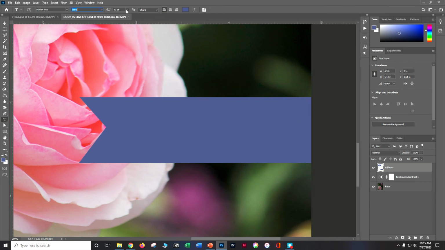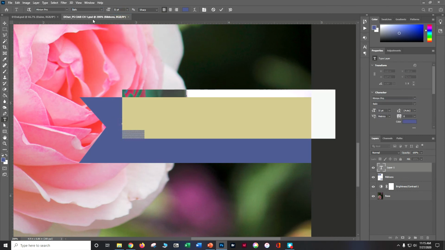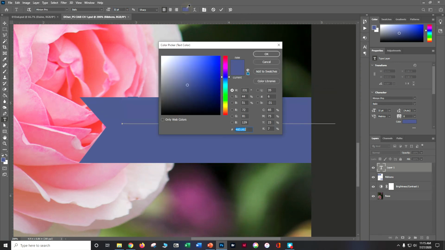You can either use this to undo, Control Z. You can use the points. You can write those in if you want to get something exactly. Now right now it's typing in blue on top of blue, which I do not want. So I'm going to choose my color. I'm going to go ahead and sample a color.